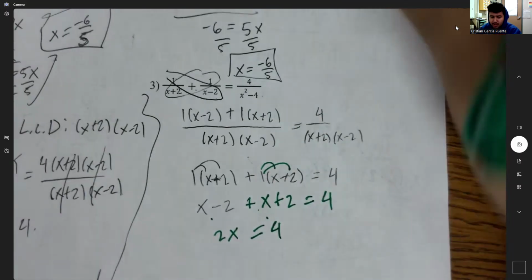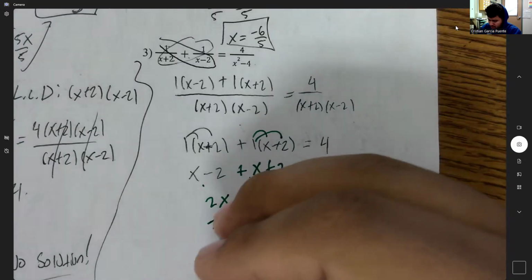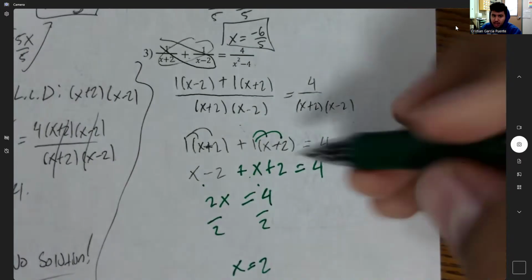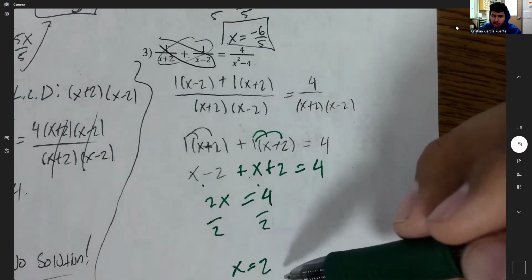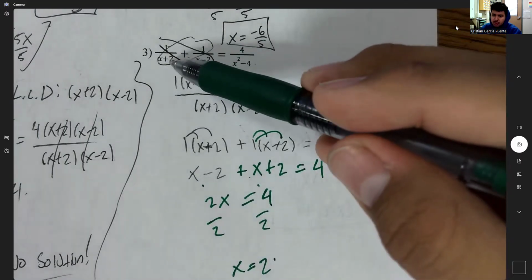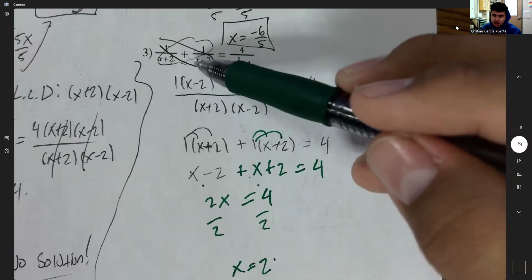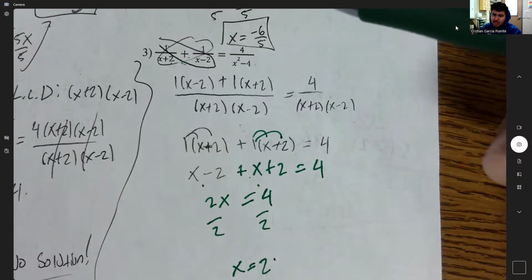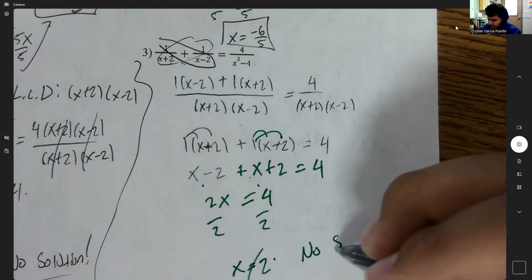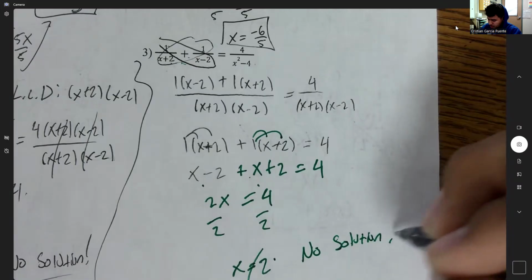And now you just got to divide. So divide 2 on both sides. And that gives you x is equal to 2. And now, again, just make sure it doesn't make the bottom of the denominator equal to 0. So does 2 plus 2 equal 0? No, 2 plus 2 is 4. So that's not 0. So we're good on this one. Is 2 minus 2 equal to 0? Yes. Since it is, this is not possible. This can't be your solution. So your answer is going to be no solution. And you're done.